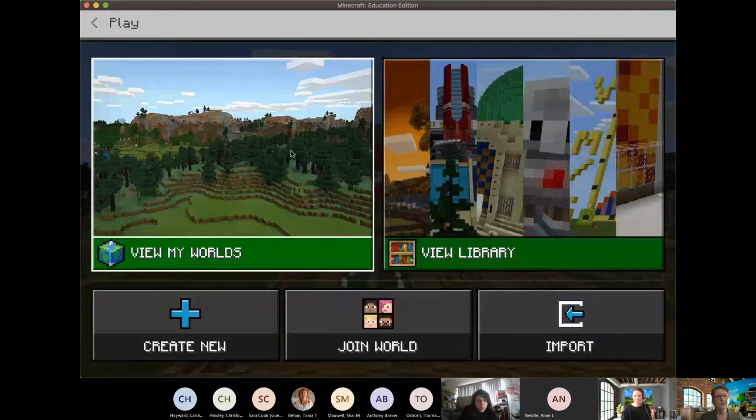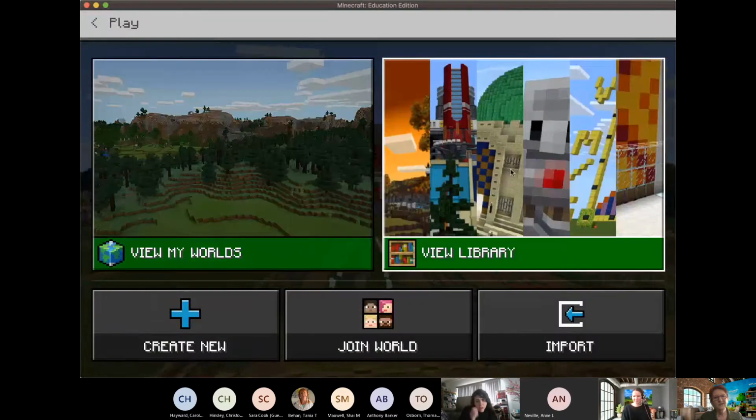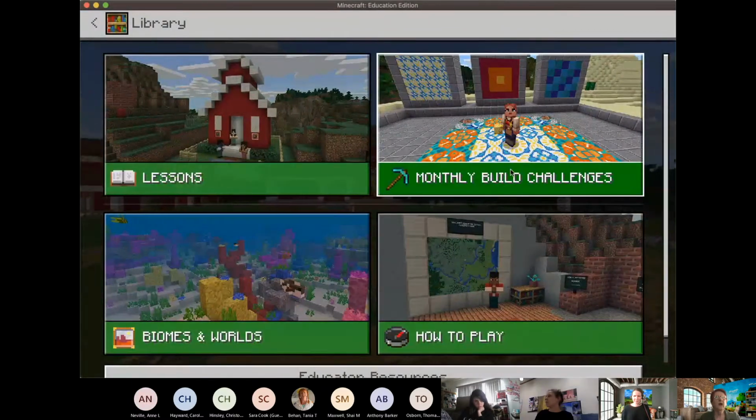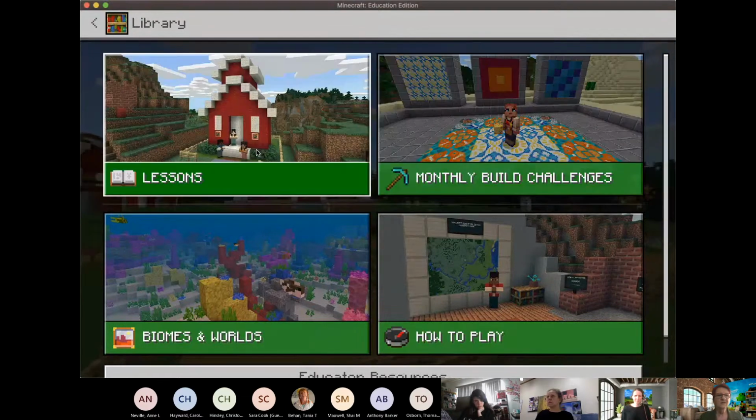If I go back, then the next thing you'll see is library. And the library is a series of worlds collected that are of value to you in the curriculum. So lessons gives you access to worlds that have been created and are associated with a lesson on the Minecraft.net lessons site.